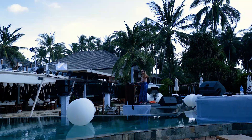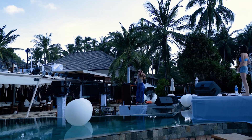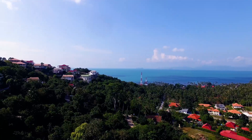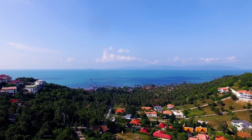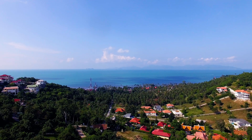Now we are on the western side of the island, and this beach is called Lippa Noi. It sounds like there's some live jazz music going on, so I'm going to check that out. This is another quiet, secluded, peaceful beach here on Koh Samui. Keep in mind it is March, not the busiest month, but definitely a really chill beach.